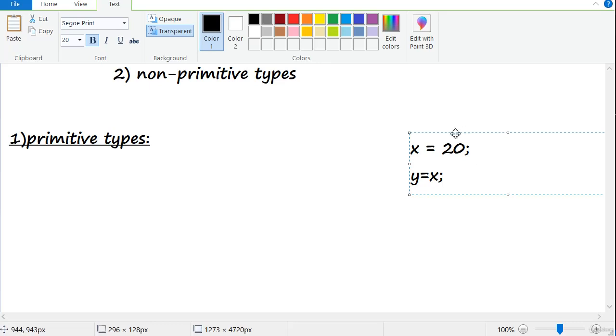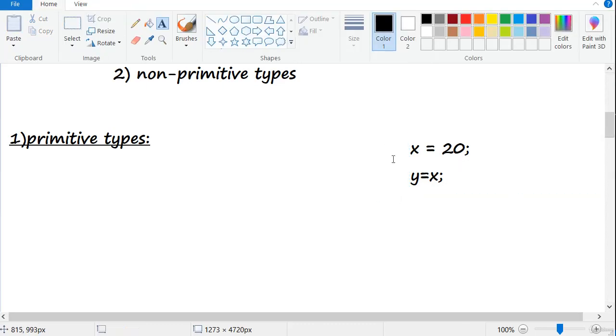If I do like this, then 20 will be stored in y, because inside the x variable we are storing 20. Whenever I assign this x variable to another variable, whatever value we have inside x will be stored inside the y variable. Now x consists of 20 and y also consists of 20. We will see a real world example of this. First we will make a note about this.